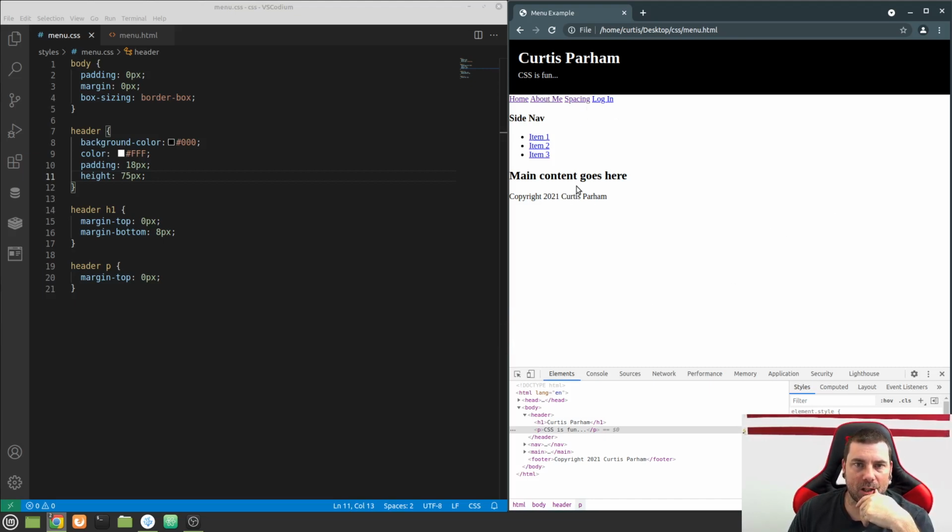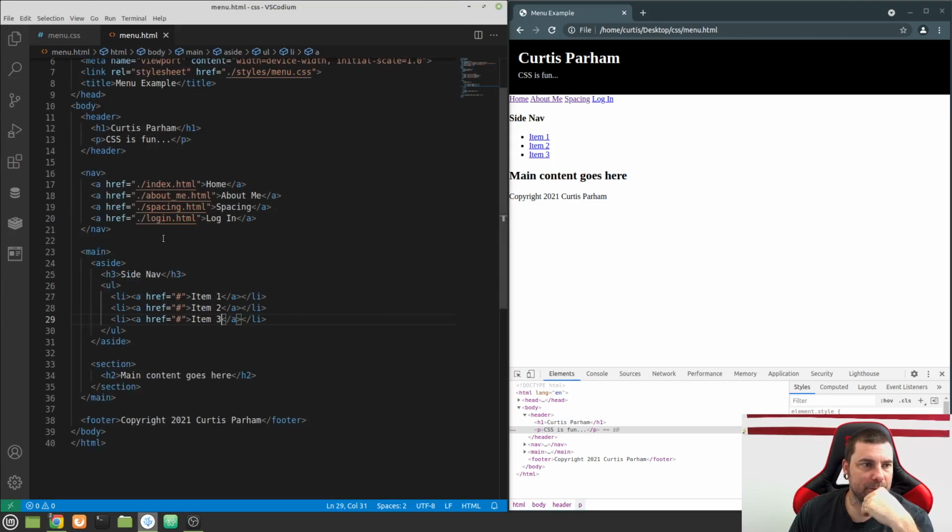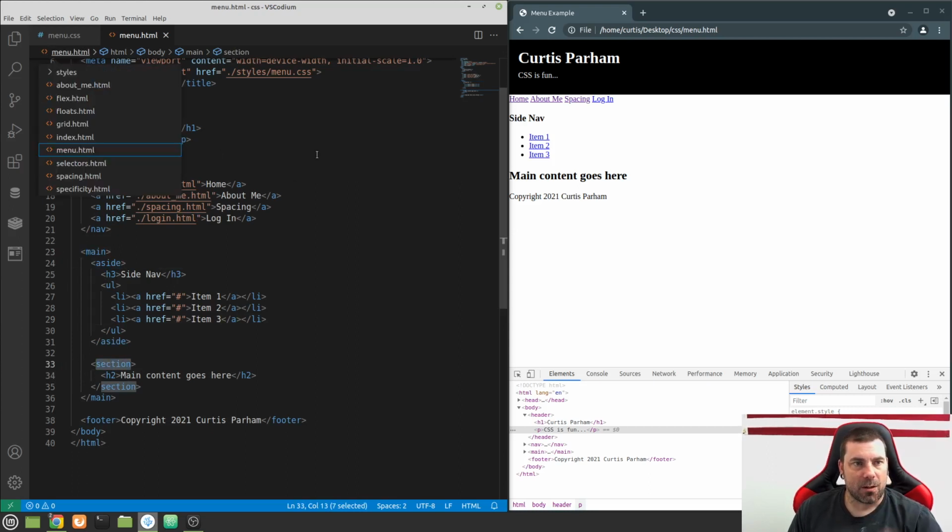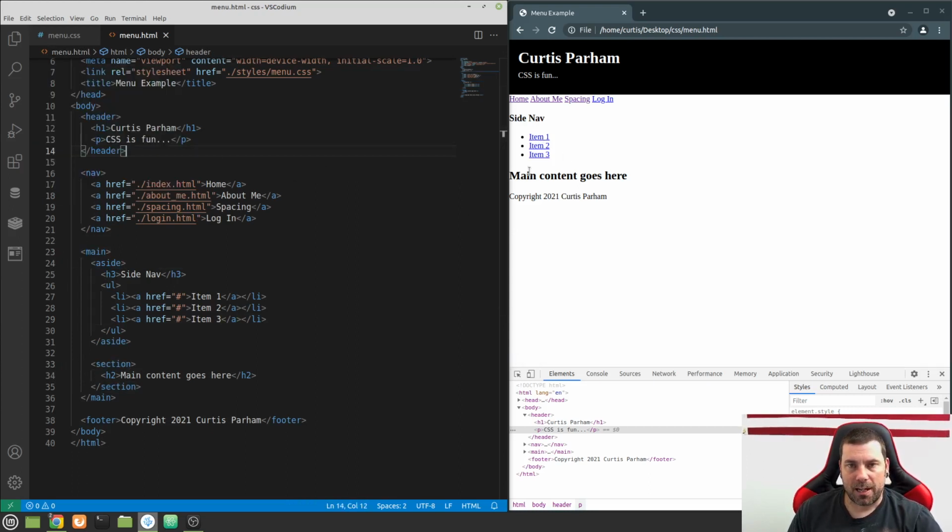Now let's try to work on the main content. So the main content, if we look here, we have this main and there's an aside in there and then our section. So what I want to do is have the main section right on the side of this side nav.